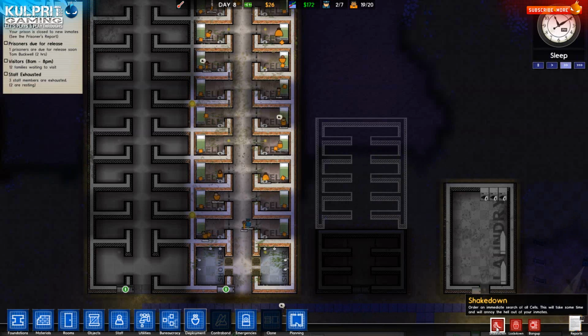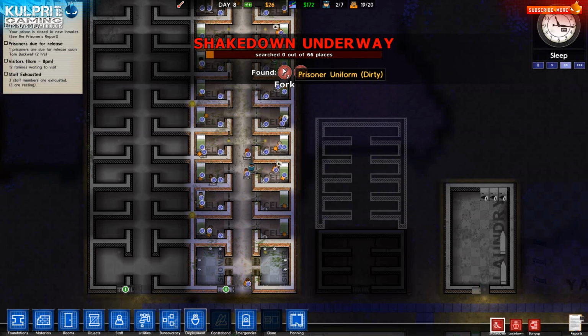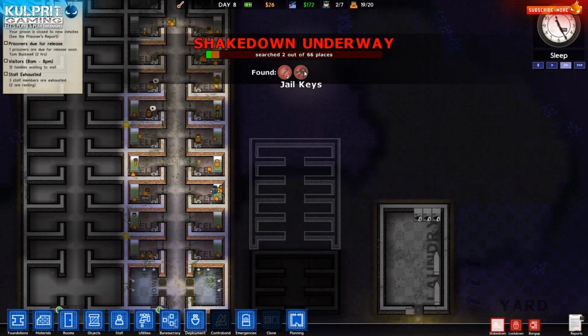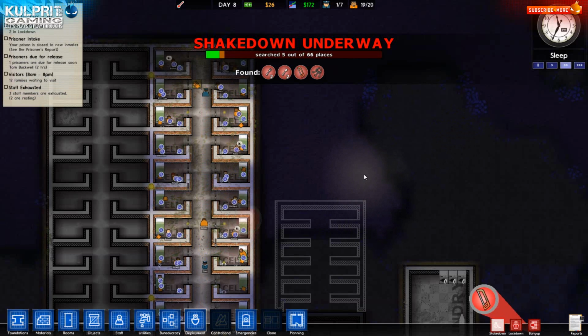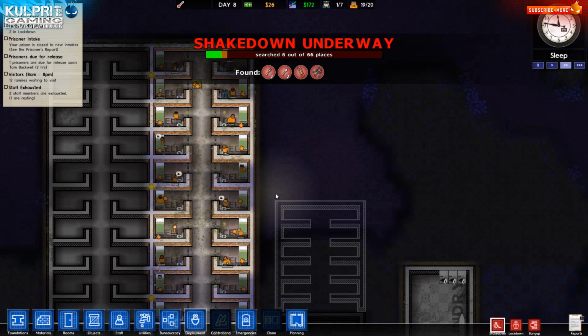First, shakedown. We're going to take a look and see what we find. Some forks. But I think that's actually the first fork. It's usually spoons, which is pretty funny. They got some keys. That's not a good thing. Basically, what is going on right now is I just did a prison-wide search. The more guards you have, the faster they'll do it. If they find contraband in their cell, that's what this guy, I'm assuming, just did. They just found some in here. They're going to take them and put them in solitary.